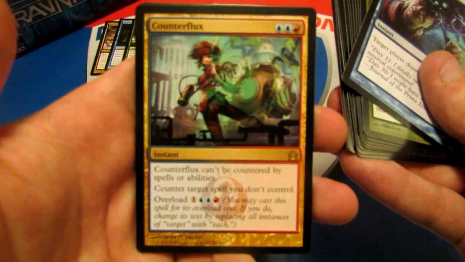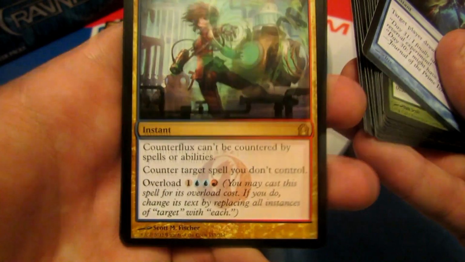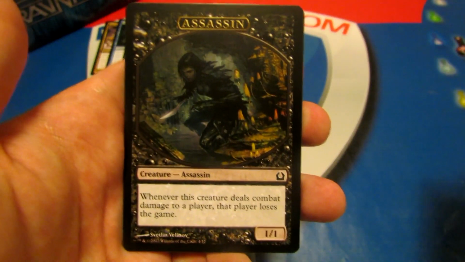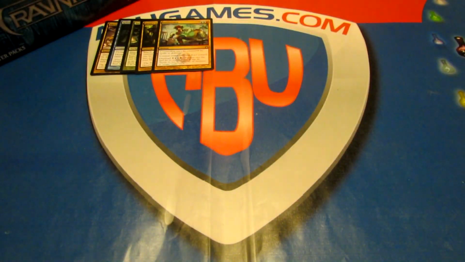A Counterflux, so counter all the things, and Counterflux can't be countered by spells or abilities. We have an Assassin token, which is nice. It would be nice to get a Vraska to actually have some use out of that Assassin token.